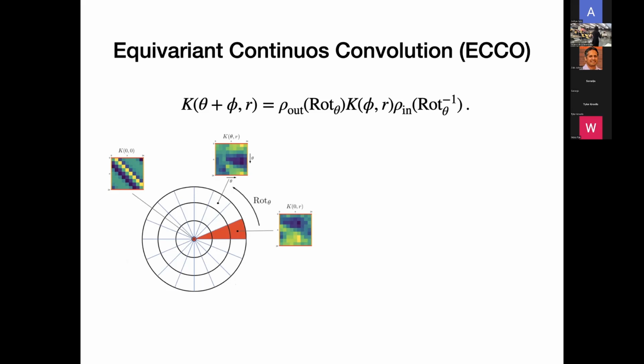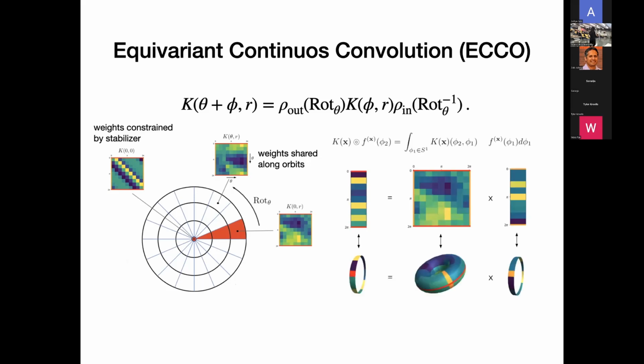Interestingly, because we're looking at this type of kernel, which is a function on a circle, if we compute the kernel over two circles, that leads to this type of torus matrix, so the weights are shared along the orbit. The geometric interpretation of this kernel is a torus kernel, because this kernel K takes in this circle and this other circle. The cross product of two circles is a torus. Then we compute the weight on this torus kernel. On the left-hand side, it corresponds to when I cut this torus open and flatten it out, it will have this type of shifting law on the weight parameters.